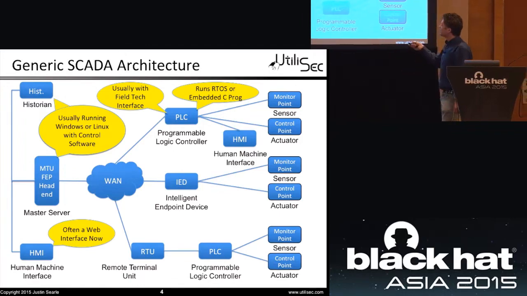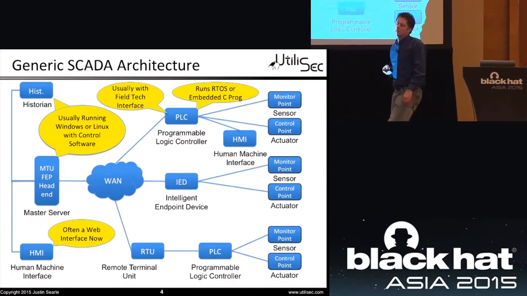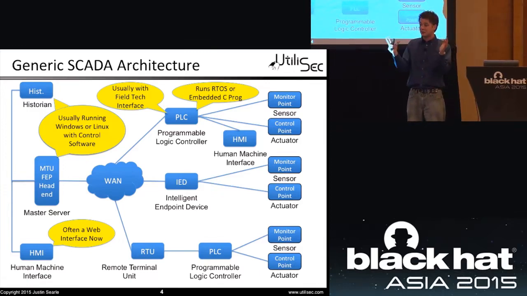The other thing we have connected to the master server is a human-machine interface. And a human-machine interface is going to be an interface that basically has a nice, pretty picture describing what the process looks like. So if it's an oil line, you may see a picture of an oil line with pictures of valves in the oil line and different notes of what part of the region that oil line is, or that valve is. And they may have little buttons that allow the operator to shut the valve or to close a valve or toggle what type of flow is going through that valve. So that's an HMI, or a human-machine interface. It's a form of an interface that allows our operators, the ones that make sure the process is working properly, to control and monitor that.